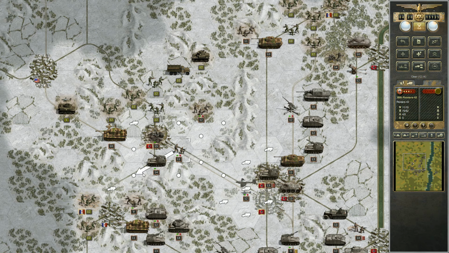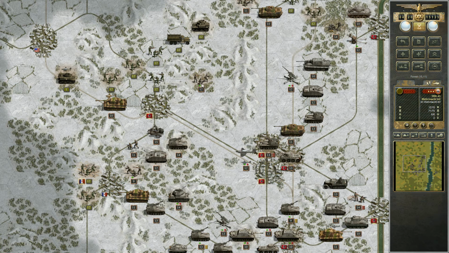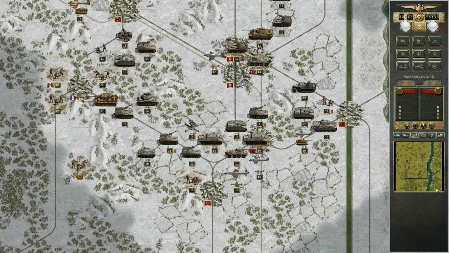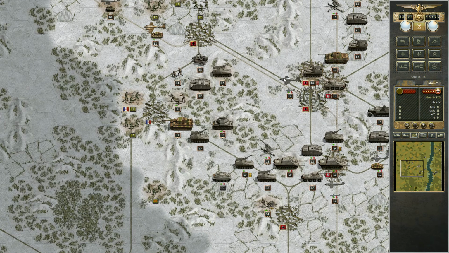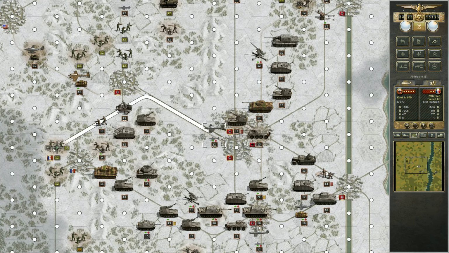I'm thinking how to set up my units. Okay, these guys, they will have to hold on in here. Okay, actually, let's attack these three French in the truck. I have bomber. I should have used this bomber on the enemy artillery, not to leave artillery on strength one.